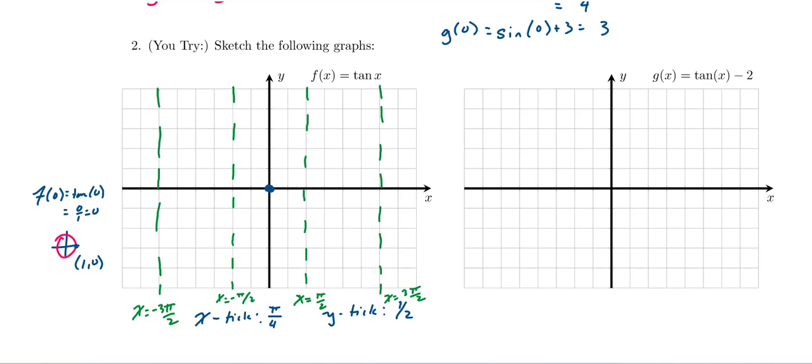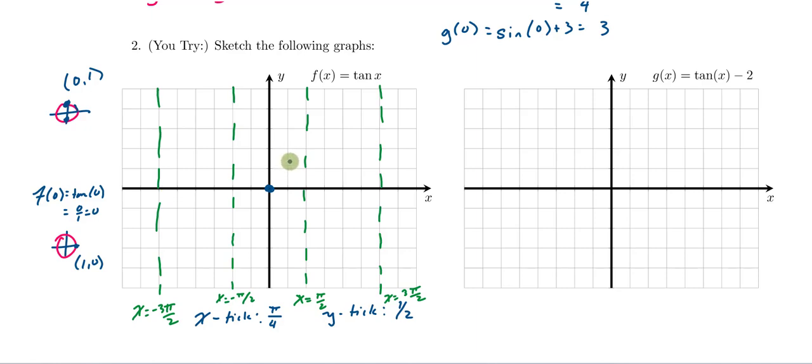Folks, a quick way to see that the tangent is undefined at all of those odd multiples of pi over 2 is to notice if I went to try to compute the tangent for, say, this ordered pair right here, the tangent is the ratio of the y coordinate over x when it's defined, but I cannot divide by an x coordinate of 0. So every time I'm wrapping around my unit circle, I don't have a tangent at these 2 points every time I pass them. So if I go through the first time, there's pi over 2 and 3 pi over 2. Those are those two asymptotes. If I went the other way, I get minus pi over 2, or minus 3 pi over 2, and that gave me those vertical asymptotes.